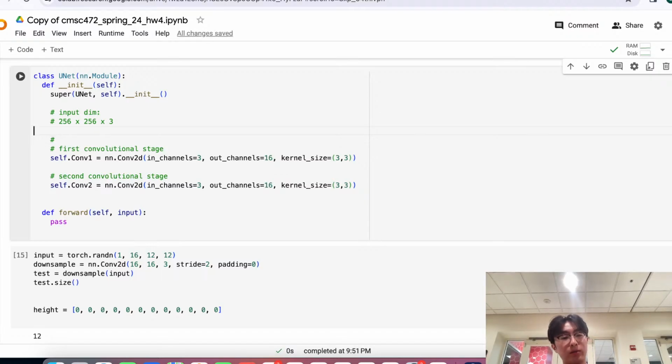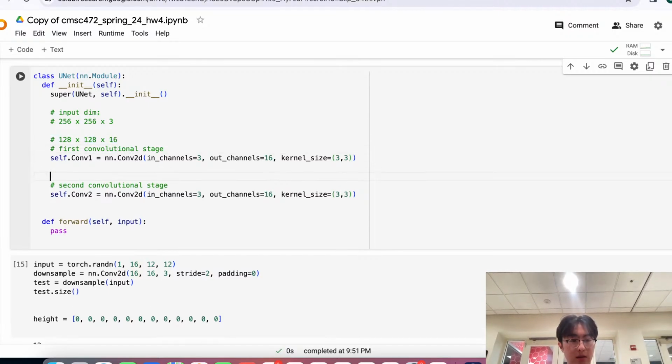Wait, no, actually, we don't have to flatten everything. So maybe we'll do 128 by 128 by 16, and then go back to 256 by 256 by 16.